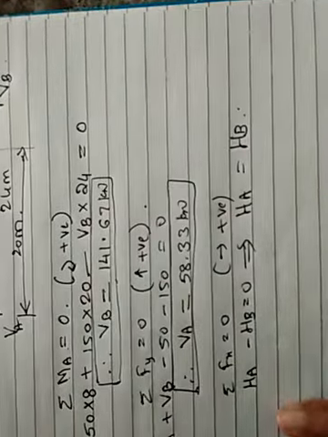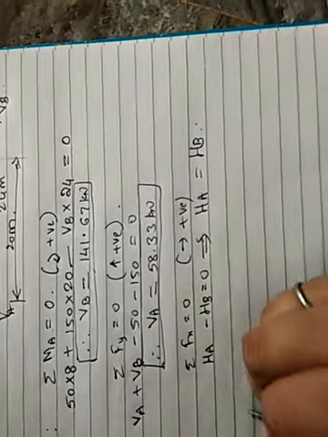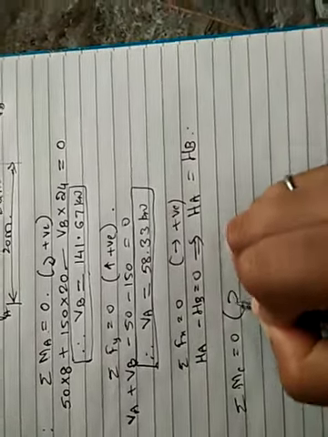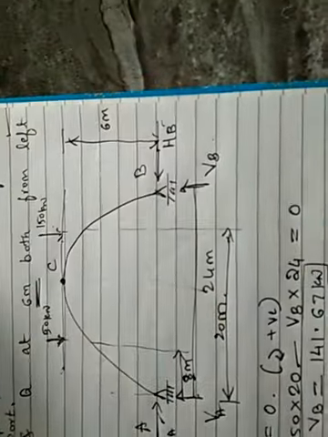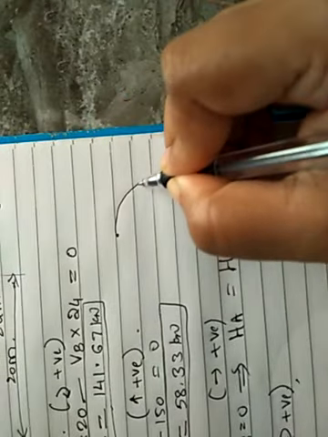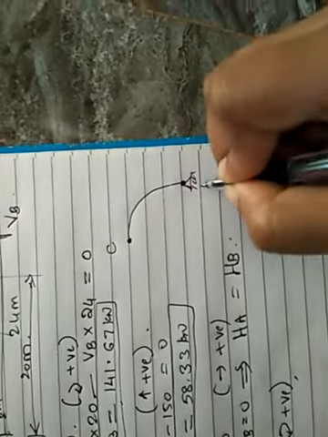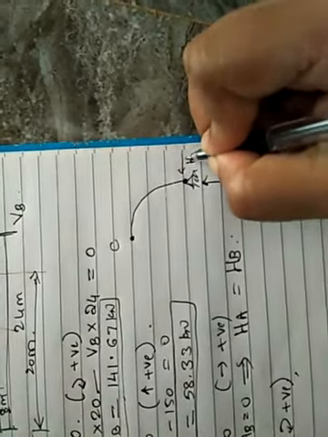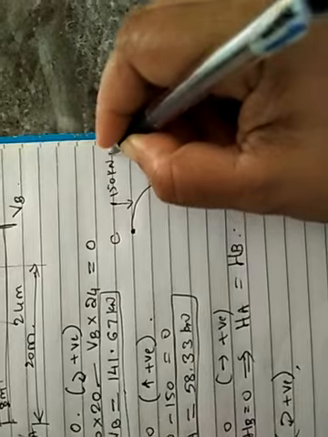So now we are supposed to calculate either HA or HB. So let us consider sigma MC is equal to 0 and also clockwise as positive. Here you can consider either the left portion or the right portion, that is half of the portion. So let us consider the right portion, that is this portion, right? So when I consider that portion, the diagram will be like this. Here we have a support, here is ground C. Okay, let us write this. This is VB, HB, and at this point there is a load acting, which is 150 kilonewton.